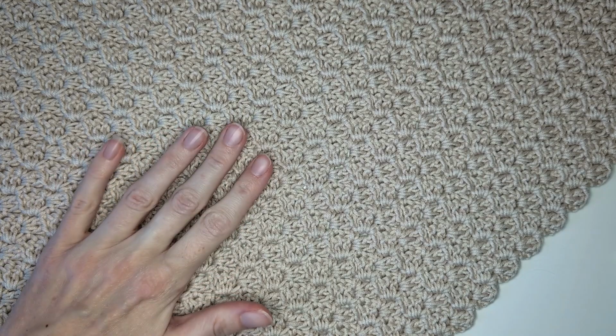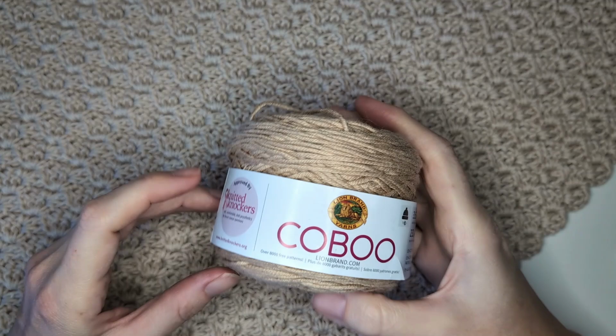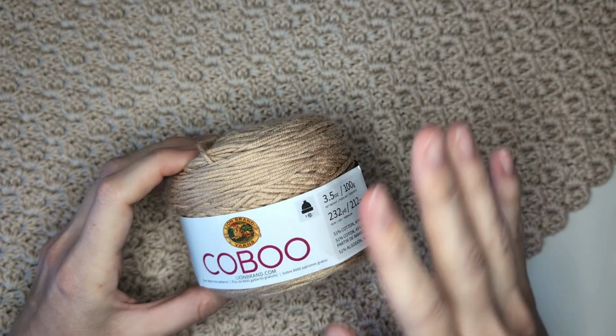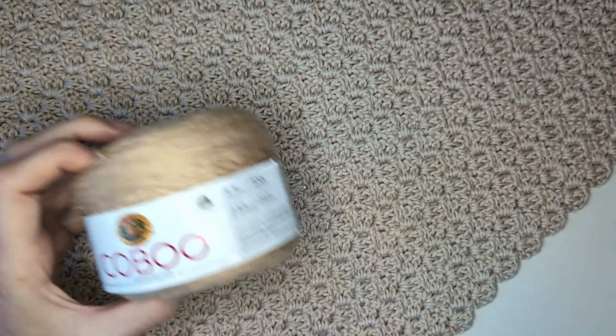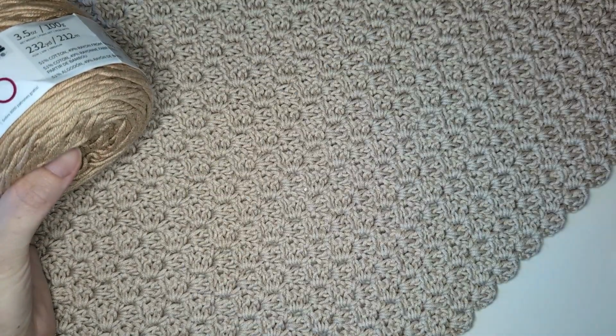But if you can't get a hold of this yarn, or you just want to use a different brand, a great option is Brand Coboo Yarn. It's also made with cotton and bamboo and is literally the same as the Yarn Bee version. Okay, so that's what you're going to need. And you're going to need 4 skeins of the Hobby Lobby Yarn Bee version.